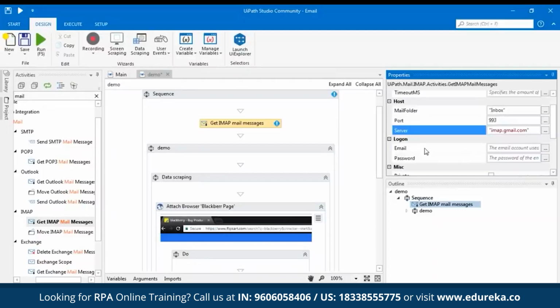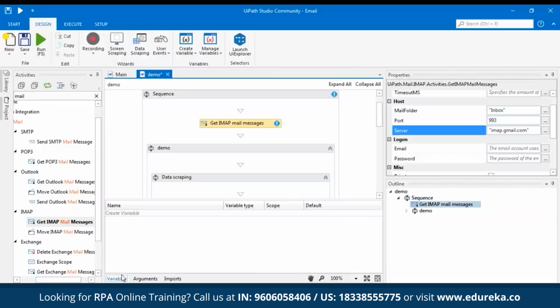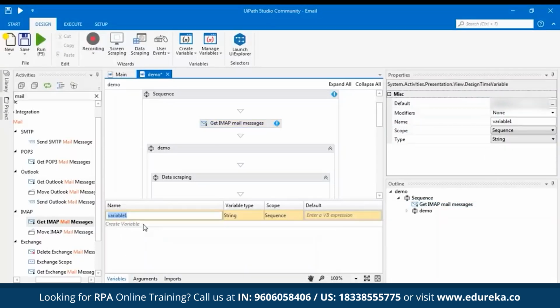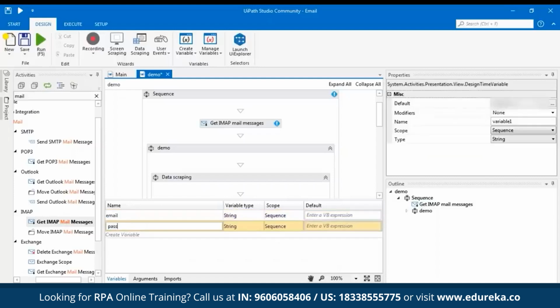Now it will ask you for your email and password. So let's create a variable for your email and password. We will go to this pane, that is variables. We will click on create variable. We'll create a variable called email and a variable called password. All right. Let's feed the information over here. So like I said, double quotes are there. We'll enter my email ID in double quotes, and you have to specify the password as well. So let's specify the password as well. That is it. So now these variables have the password and the email ID.